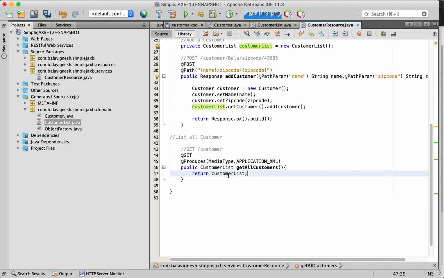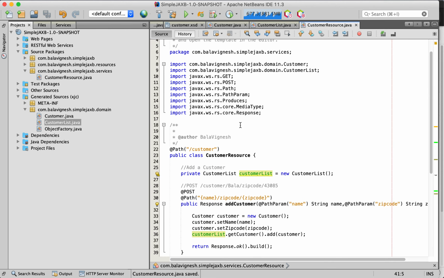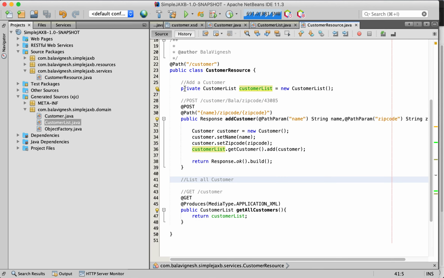In the previous videos, we were outputting as a streaming output without this JAXB implementation. So we needed to create the XML tags. This will be created automatically with this implementation of JAXB with JAX-RS. So that's a very good advantage. Now to make this work, I need to implement the singleton pattern.